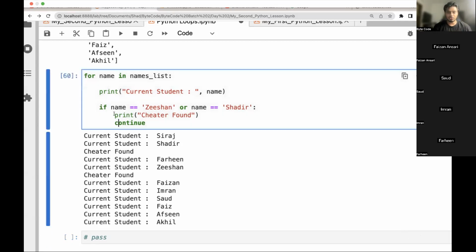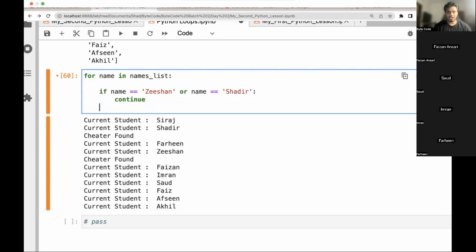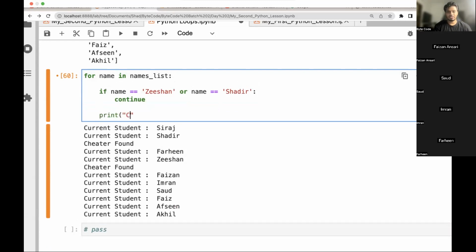Let's suppose that I want to skip cheater found. I want to print name is not a cheater.